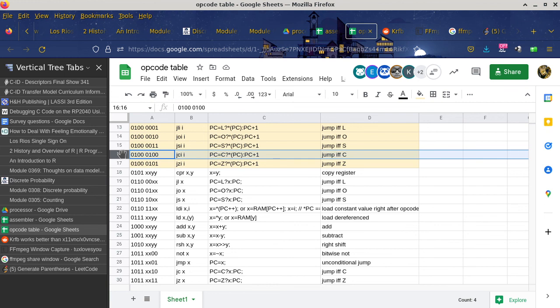It pays attention to one of the 5 flags, and it says, if and only if that flag is a 1, I will go to the location that you tell me to go to using the only operand of the instruction. Otherwise, what do I do? I simply say, okay, let's just pretend this instruction is not even here. I'm just going to continue with whatever is next to this instruction, whatever is following this instruction. This is the only way you can do branching when you write programs in assembly language.